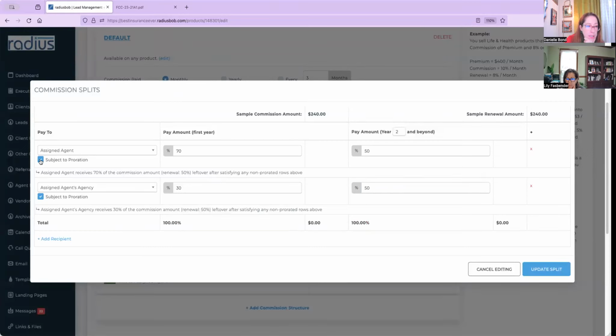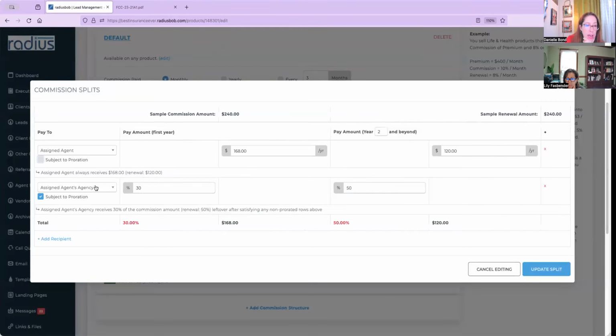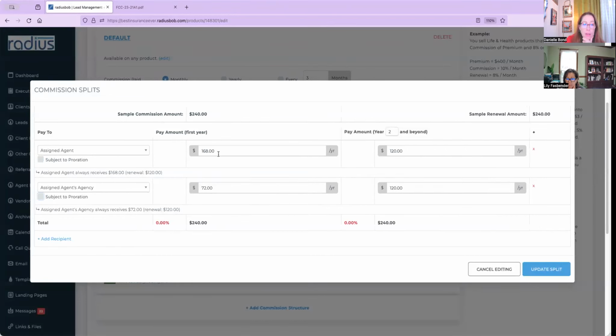If I deselect this subject to proration, that can then be in flat amounts. So you could say the assigned agent gets $5 and then nothing, and then the agency gets the rest of it. So whatever, it has to equal something. So yeah, that's how that would go. And then you would update that split.